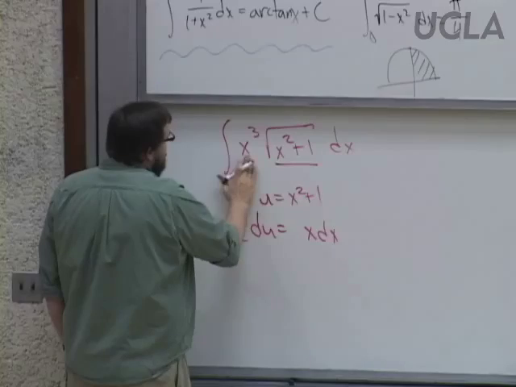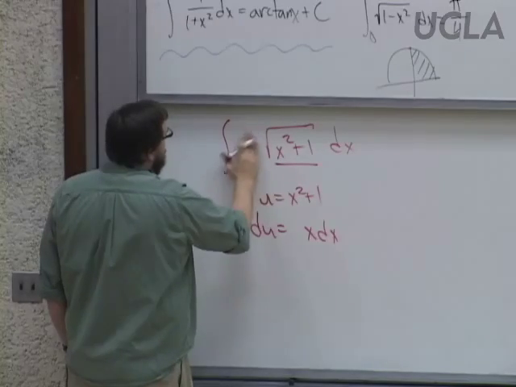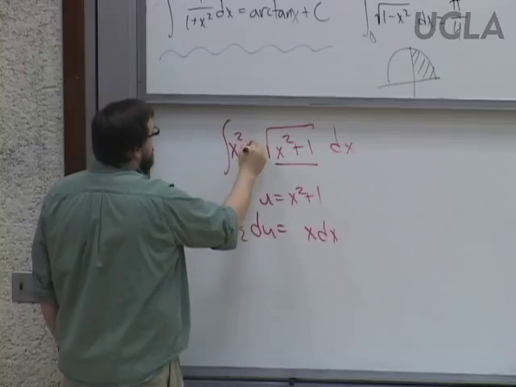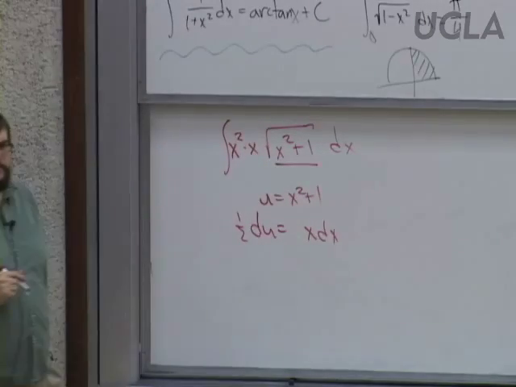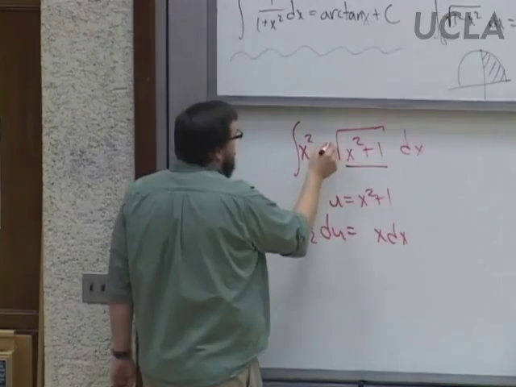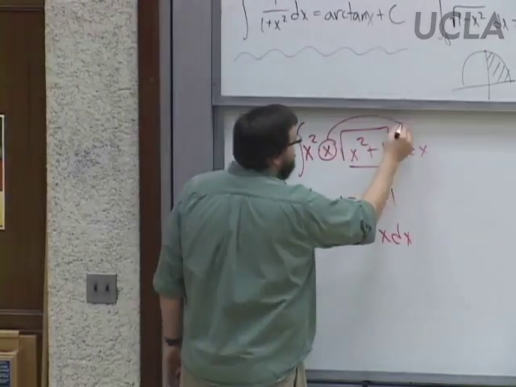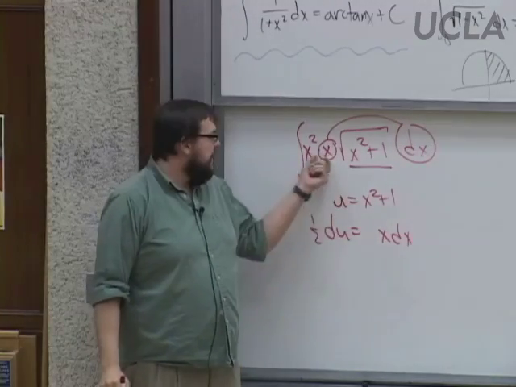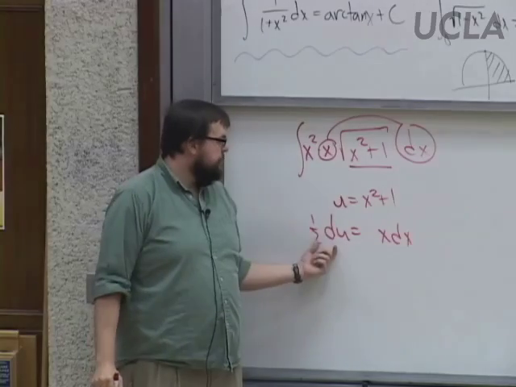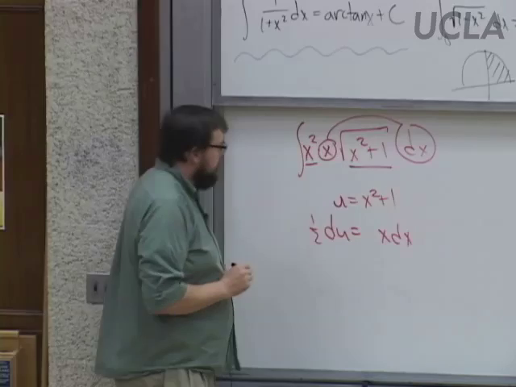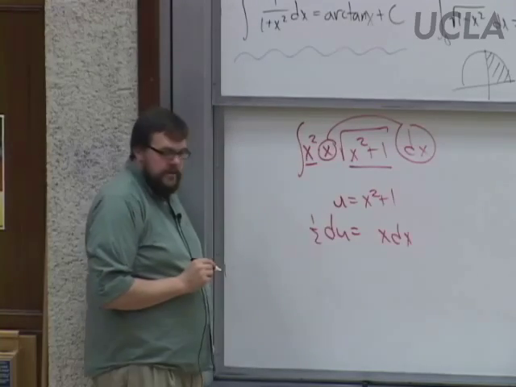So one way we can deal with that is we can say, well, look, what is x cubed? Really, x cubed looks like x squared times x. Not very profound, but I'm just breaking it off. Now, why do I break it off? Well, because I need that x to join up with my dx, and that will become my du. So this x dx becomes my du. And then I say, well, I still have to figure out what to do with this x squared. So what can we do with the x squared?